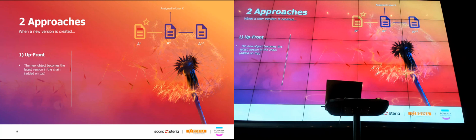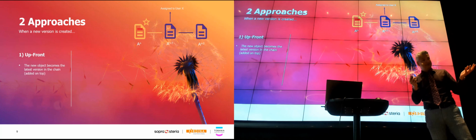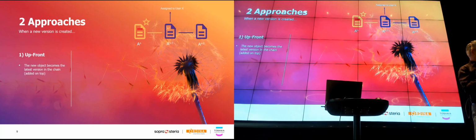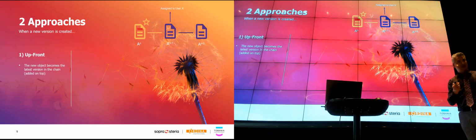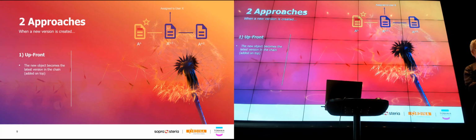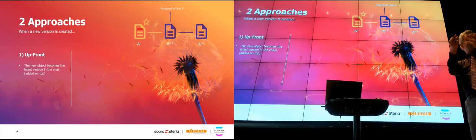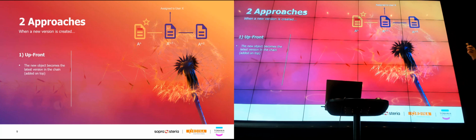In upfront, imagine you have this chain of versions, right? And the new object, which you see at the top left, becomes your new version. When do you use this? When you know that there is a new version coming out. Imagine a car factory, or maybe VW, Volkswagen. They have a Golf with 7 iterations right now. It's been discontinued, I think. So the 7th version was the latest version. When the design team came up with that 7th version, they knew it was going to be the last, and they presented it to the IT team and said, hey, put it in the computer now, because this is the new version of the Golf 7. That is when you can use upfront versioning, when you know already that we're talking about a new version.